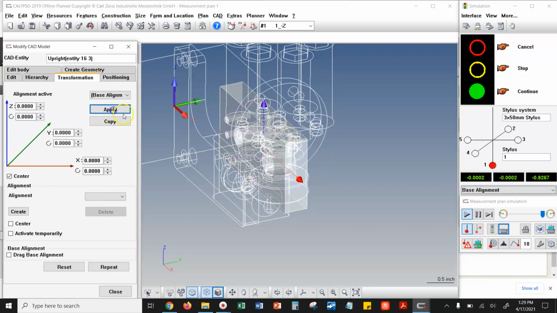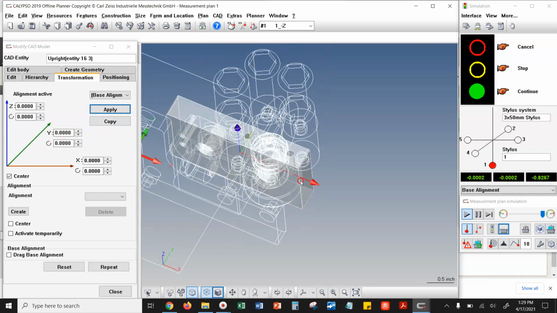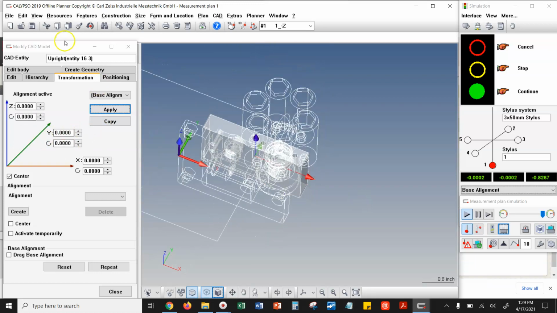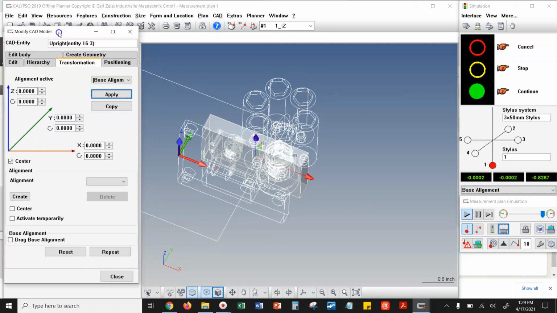But again, as soon as you hit apply, all of those changes are now done. The model has moved. These have cleared themselves out. So it turns out that this software is very powerful, but it leaves a little bit to be desired on the interface side of things. It also is very, what I would call, click sensitive. It's very sensitive to what you click on before you do it.